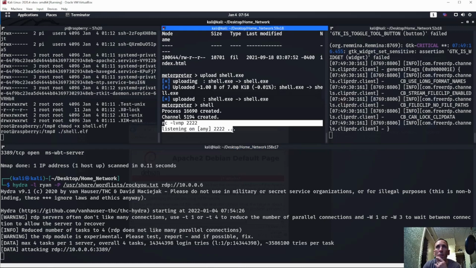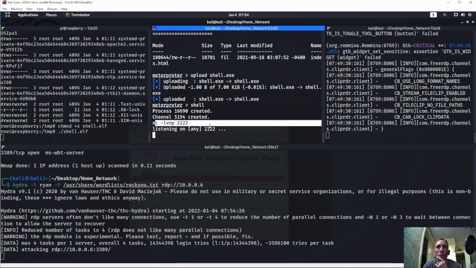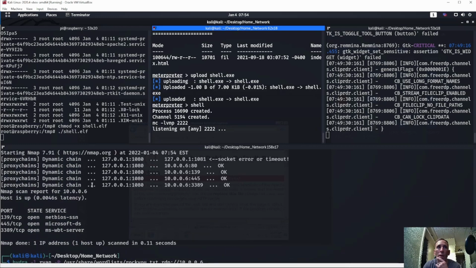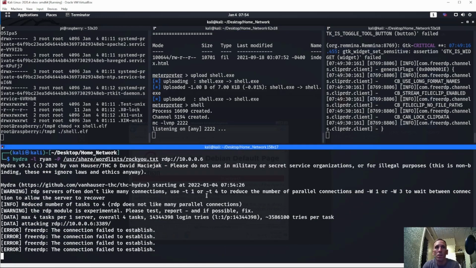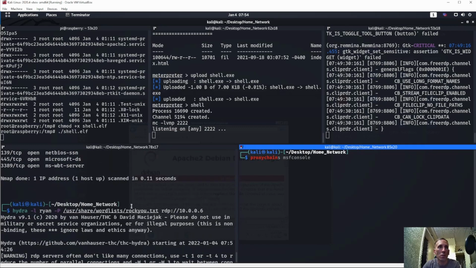Because even if I got to him, I can't really do anything with him, you know. I can only get to that web server on port 80, which is an IIS server, right? So the only thing that I could think of is maybe trying to do some type of Gobuster, like ProxyChains. Did I do a ProxyChains at the beginning of this? No.